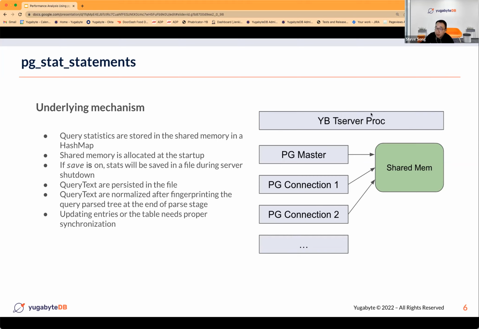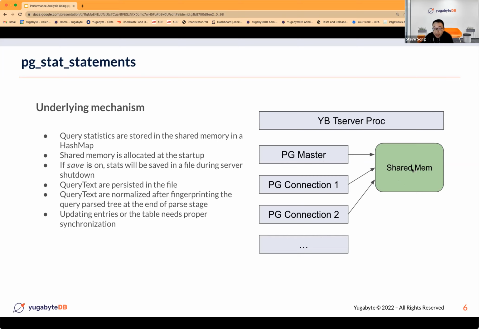It has the T-Server process, and it spawns our Postgres cluster, which has multiple connections. Those query statistics are stored in a shared memory section instead of in each connection's process.